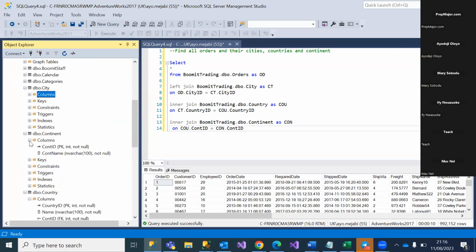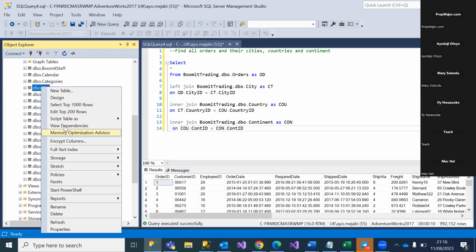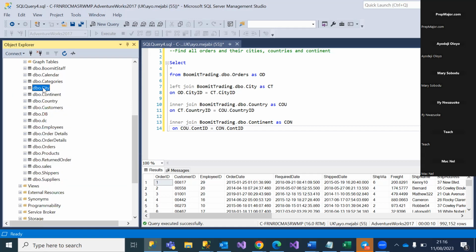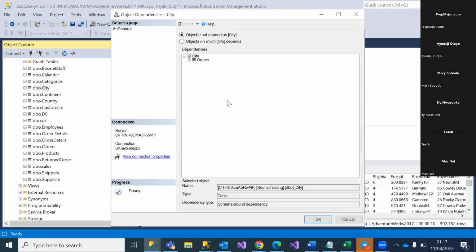I'm trying to tell you there's a better way of doing this. All I need to do is go to city, right click on city, and go to view dependencies. Can you see what's loading up?